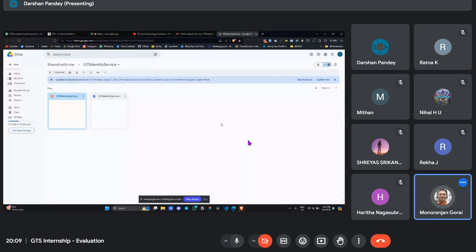And you need a MySQL database. You have to create user ID and password with the same name as described in our YouTube channel, and you have to create all the required tables there. So you will get the table scripts also in this folder. I see the scripts are not there, so I'll ask the team to upload the scripts here. So you can run those scripts and create the required tables.